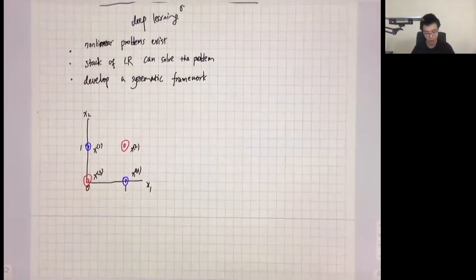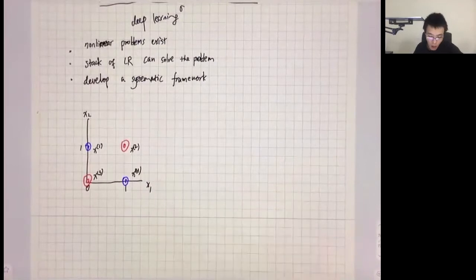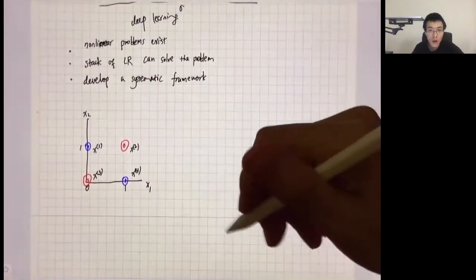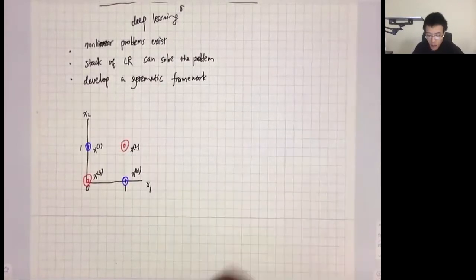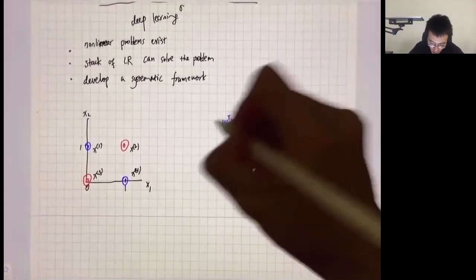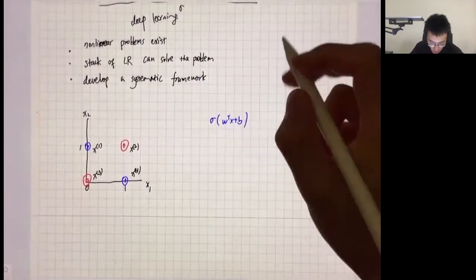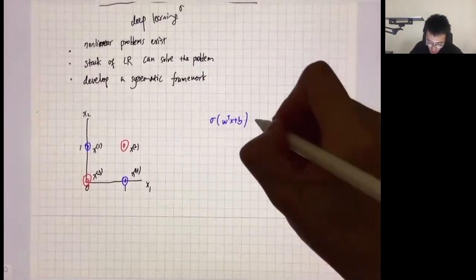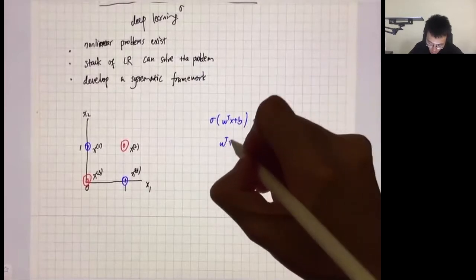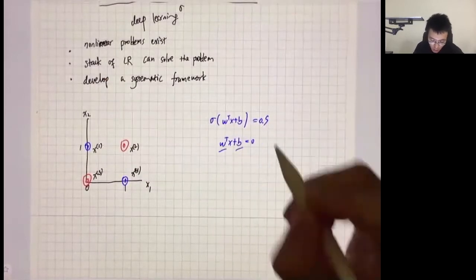Okay. So obviously this problem cannot be perfectly solved by linear regression, because when you do linear regression, the decision boundary is a linear line or an affine line in the x1, x2 space, right? Because in linear regression, you have the W transpose X plus B, the sigmoid function of that. You would like to, you know, the decision boundary is this equals 0.5. Then it's equivalent to say W transpose x plus B is 0, then it's kind of a linear line. You can choose different W or different B's, okay?